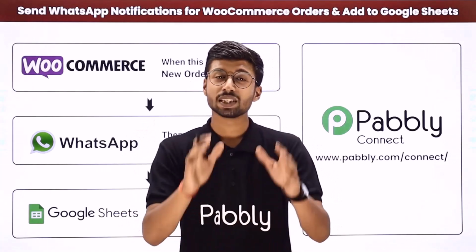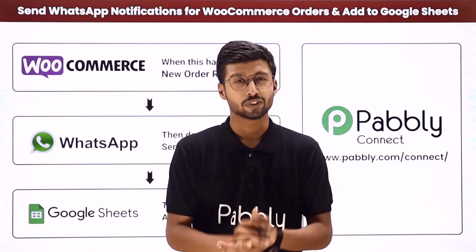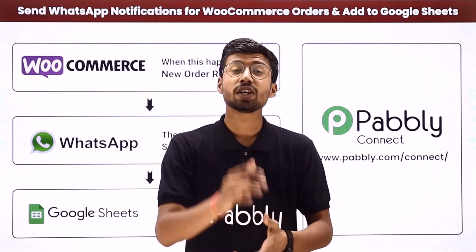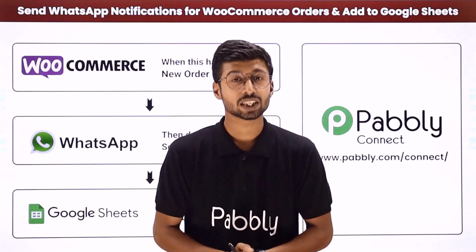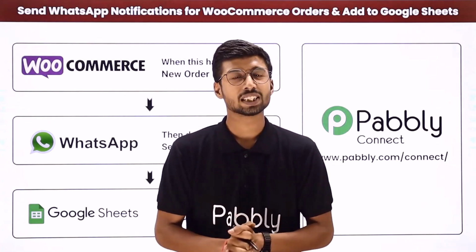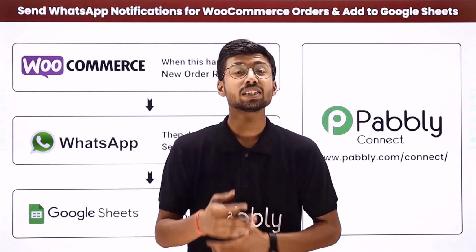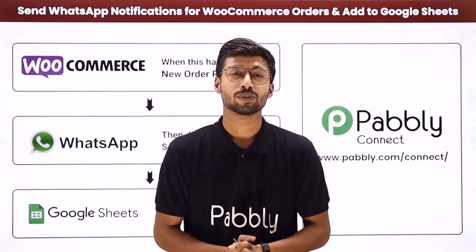Interesting, right? Now here you must be thinking how we are going to do this. So to make this happen, we will be using Pabbly Connect, which is an automation and integration software. And the best part is, you don't need any kind of coding skills and programming knowledge. A non-technical user can also create this automation very easily. So guys, let's go to my screen and see the step-by-step process to set up this automation and how you can create this automation by yourself.